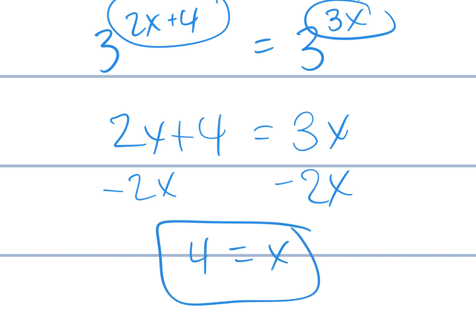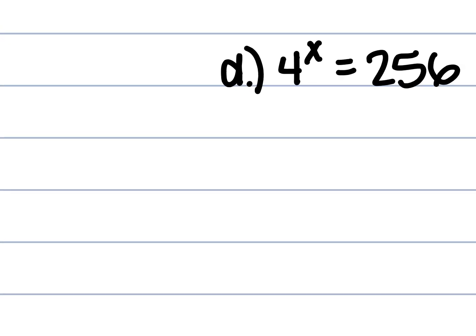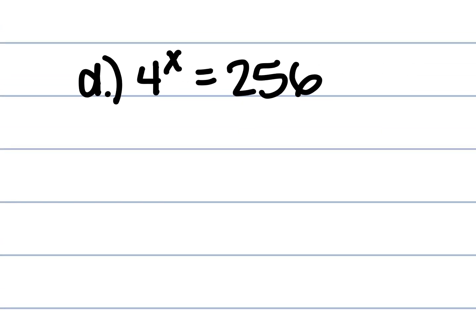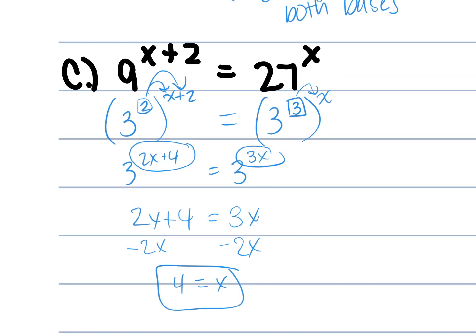Very good. Guys, once you finish setting it up, is it not a very easy equation to solve? But the hardest part is the puzzle part, figuring out what base you can use to represent both of the original bases. Is this lesson going to get any more complex? No, this is the most complex kind of problem you'll see. Wait, how do we get 3x minus 2x? Oh, x is the 1. All right. Let's try another one. Emma, did you have a question? Just to make sure, you could break down one of the numbers so that both things could be the same. Yes.